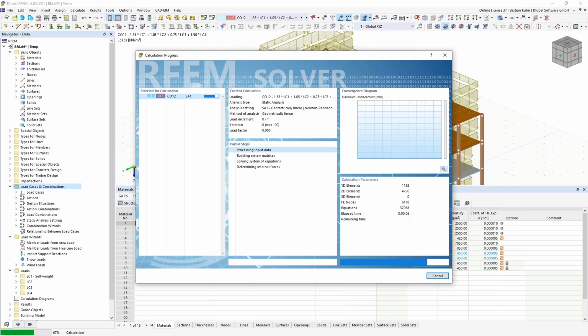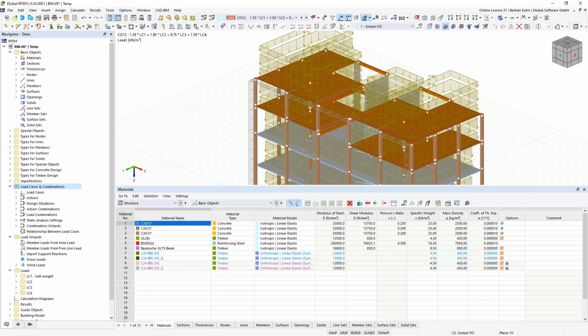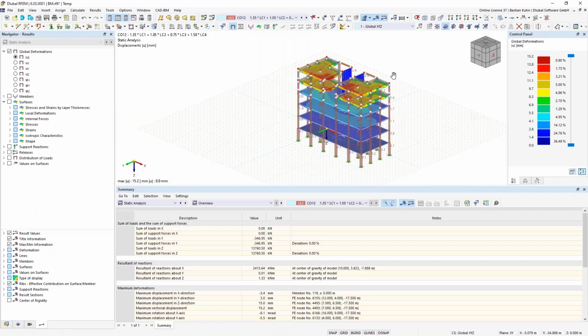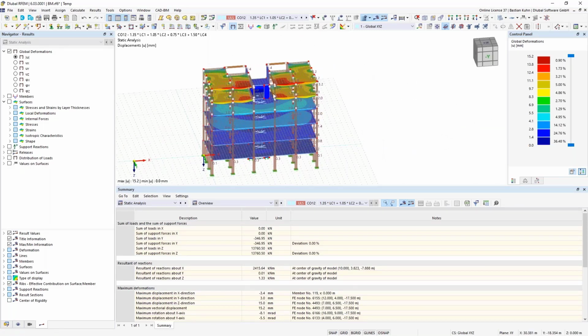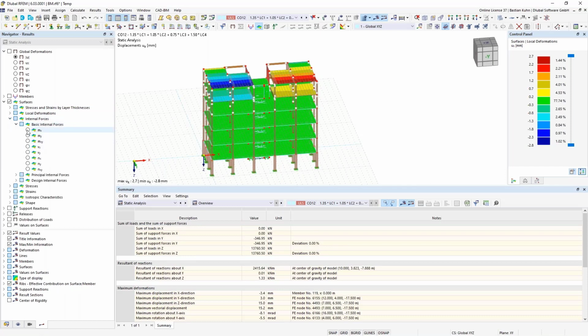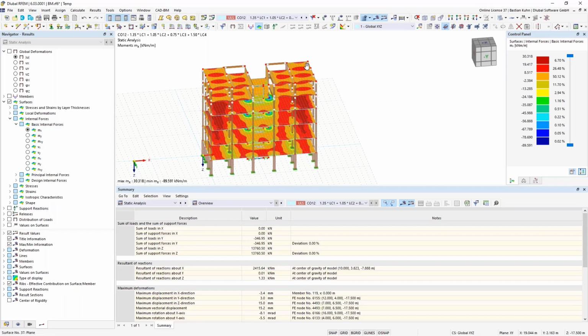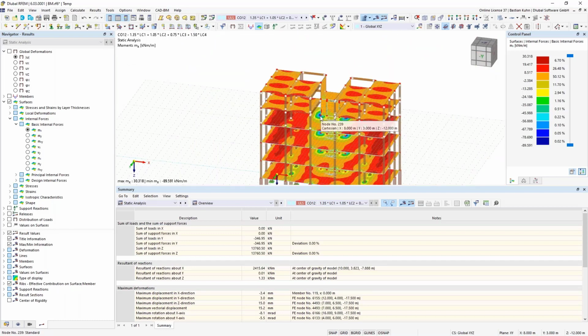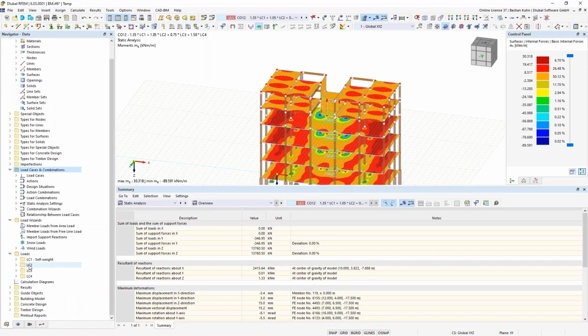And now without the building model add-on, it's possible for sure, because we also do that in a lot of other webinars, to design it. But you see that you now have mixed the internal forces of the walls. Let's say we go for internal forces, moment X. So you have the ceilings in here and also the walls, and you have mixed all that, and you have no clear way to separate between walls and ceilings in here, and that is now something where the building model add-on can help you.